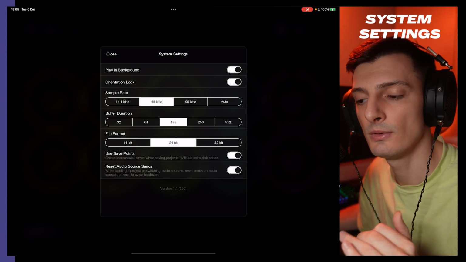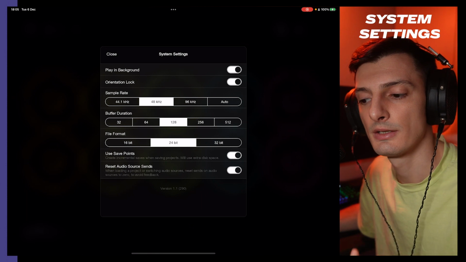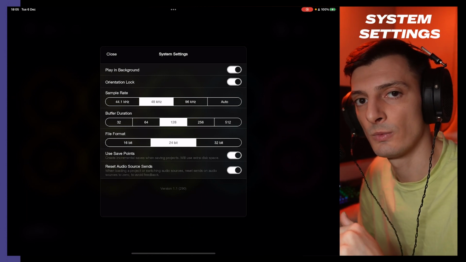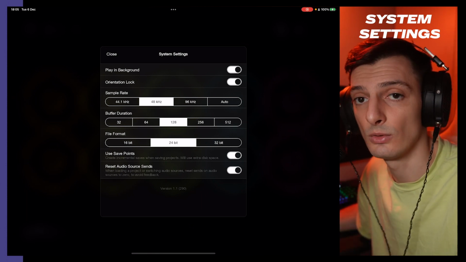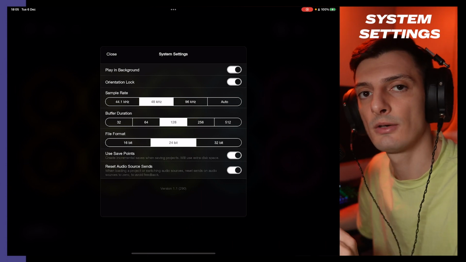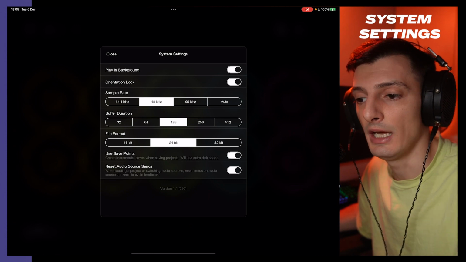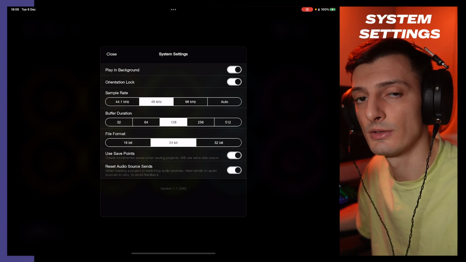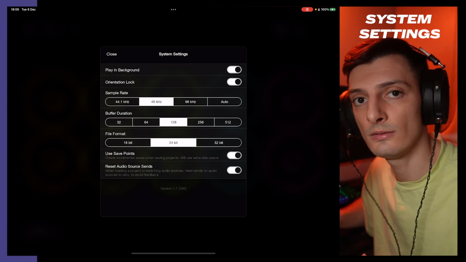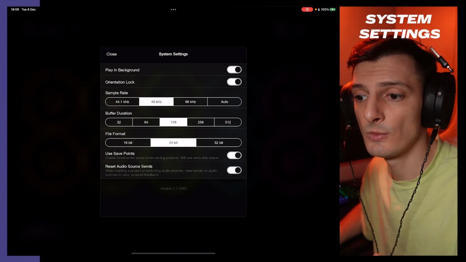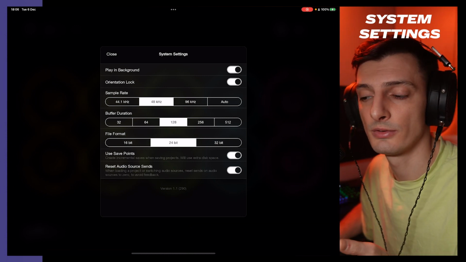That means if you minimize or exit your Loopy Pro by swiping up on the screen, so you're getting back to a home screen, it will stay in the background and will work, play, listen, and do everything you need. And if playback in the background is not turned on, your audio will cut off, and that's it. So I would advise you to keep playback in the background turned on.